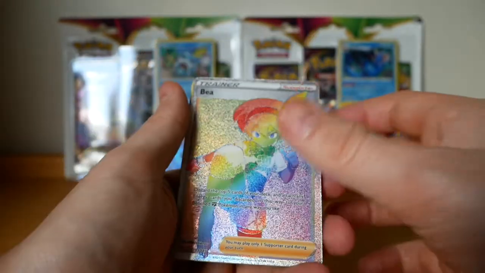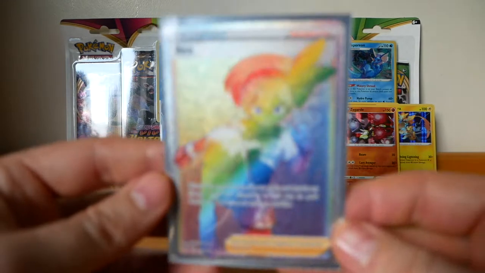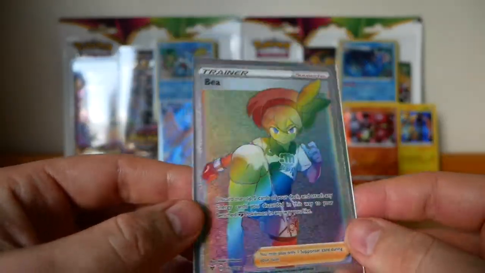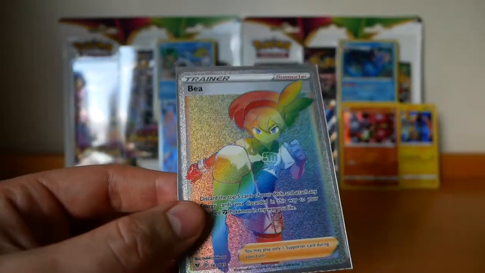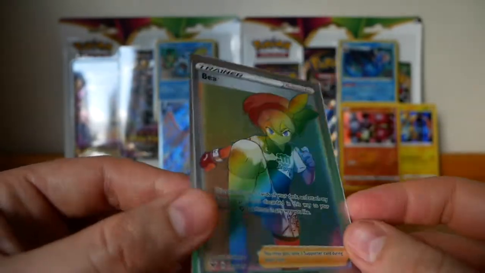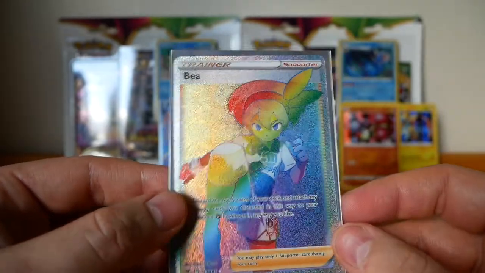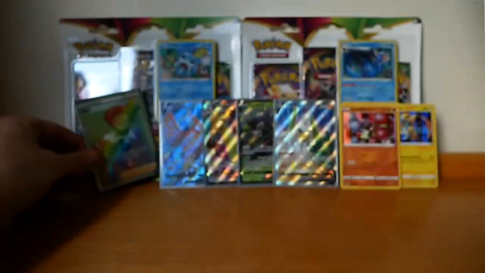Okay. Got to get that in a sleeve ASAP. All right, let's get that in there. Hell yeah, right. We got some Rainbow Rare. We got three other full arts, one being a VMAX, and we got that. So we're doing all right, I think, overall. I don't know what the pull rates are like generally, but we'll see. We've still got four blister packs to open, so let's crack on.